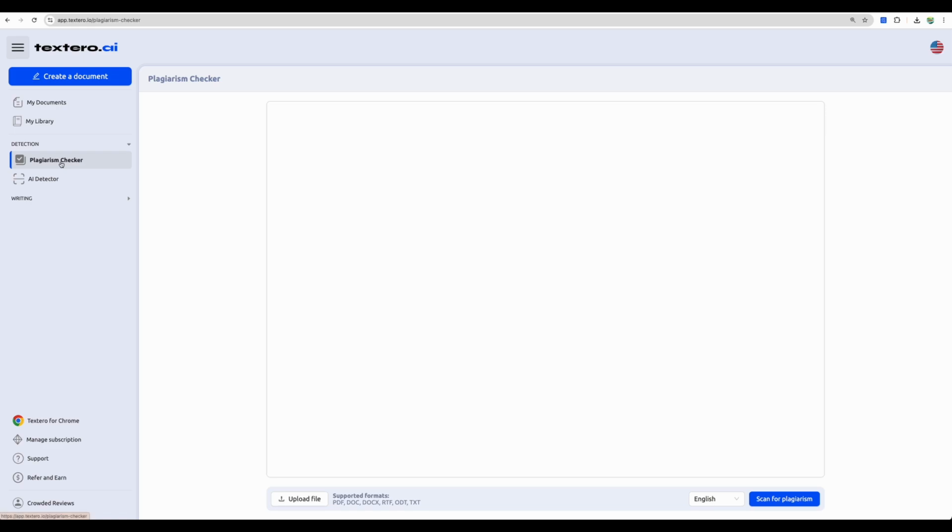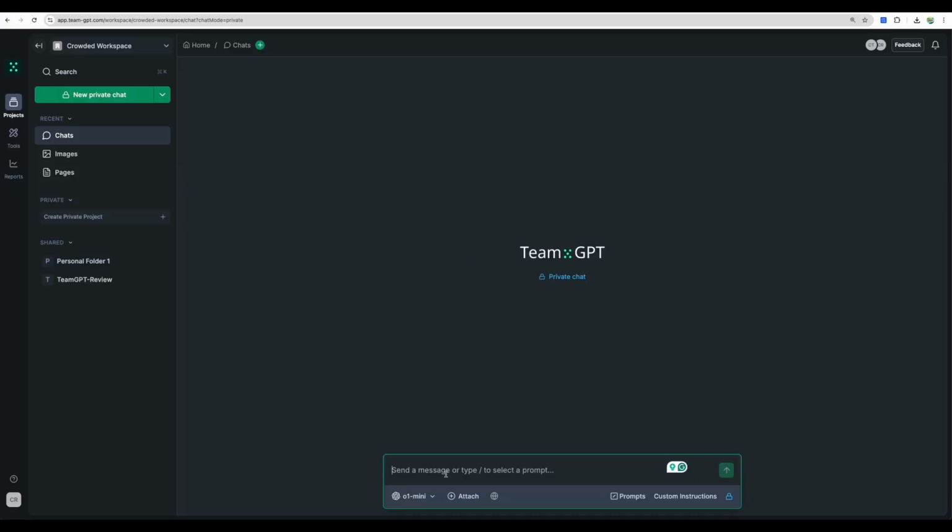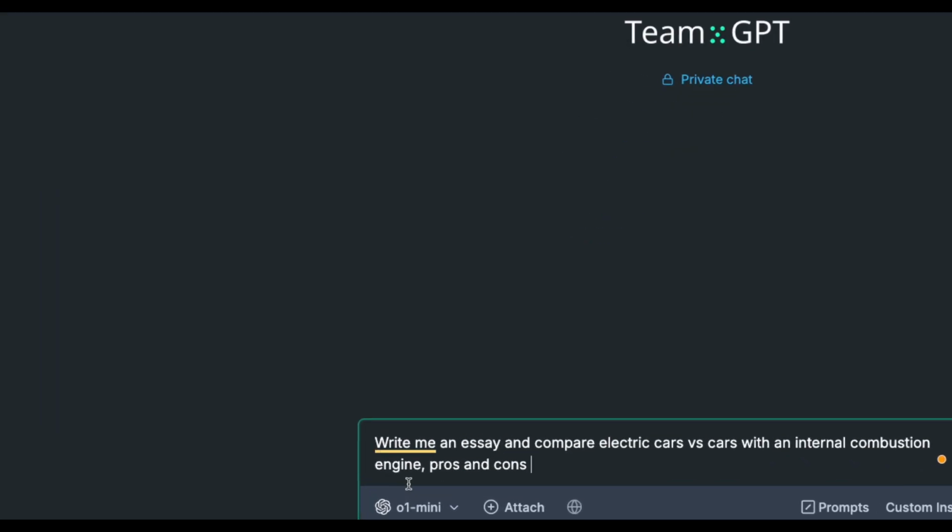And first of all, plagiarism checker. To test that, let's write an essay with ChatGPT. Okay, so I've got this prompt to write me an essay to compare electric vehicles to vehicles with internal combustion engine.